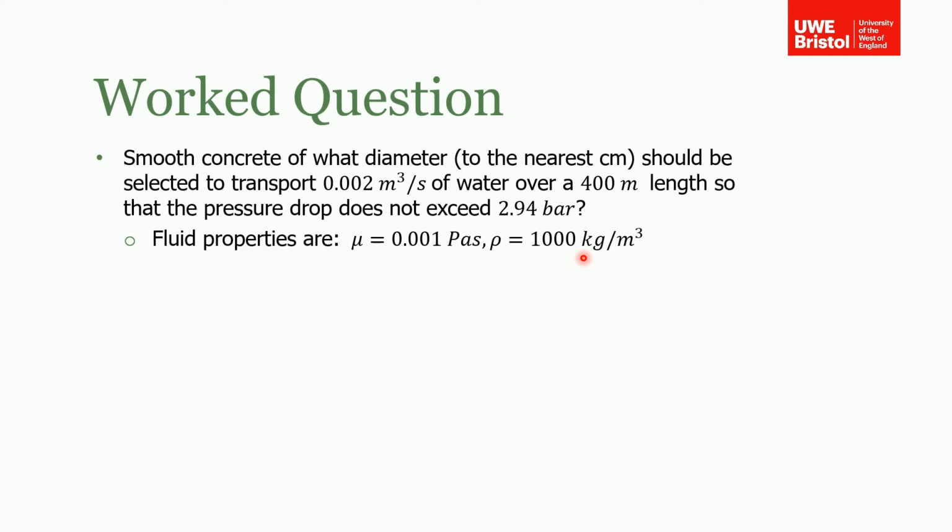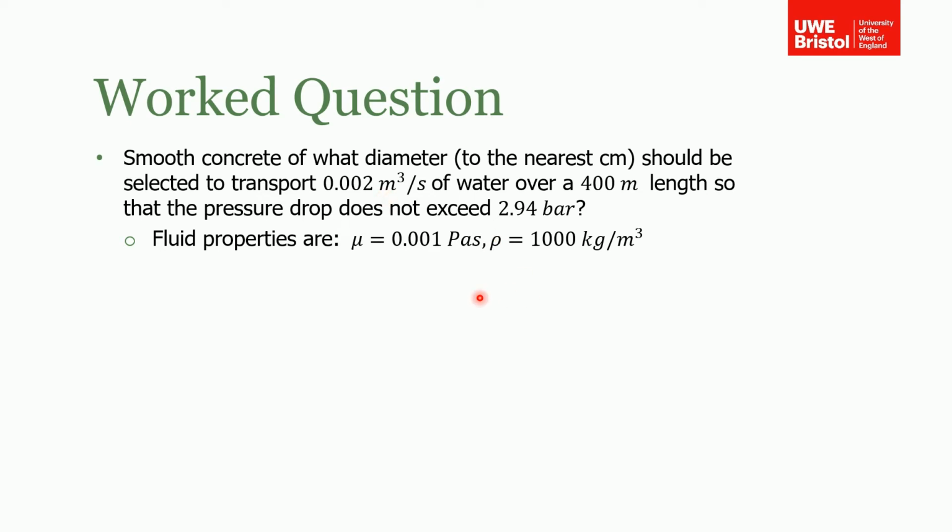Well, because we've got the flow rate and the pressure drop, we don't know the diameter, and therefore we can't find the Reynolds number in the pipe, and we also can't find the relative pipe roughness. So this is a type 3 problem where we don't know the diameter, so we can't find, as I say, Reynolds number or relative roughness. So we need to make an assumption to start the problem.